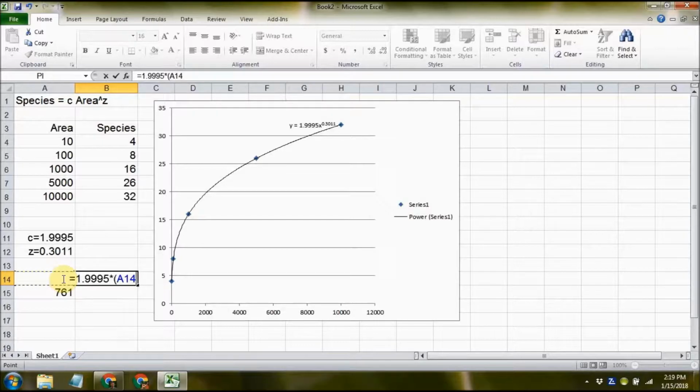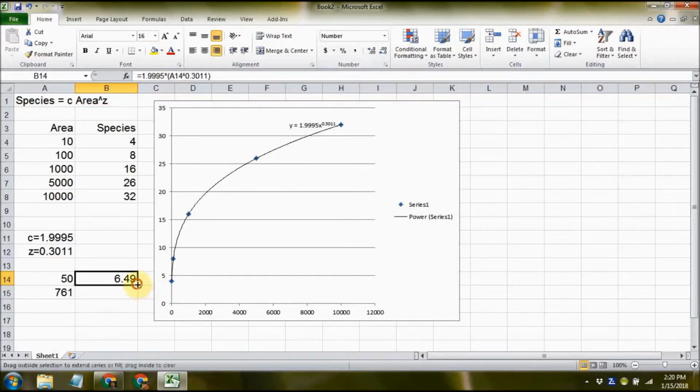Just click the cell that contains the area we're interested in, put the little caret sign to the 0.3011, close parentheses, boom. So it's going to give us a non-integer number, but we could round that to, let's say, 6 species should occur on a 50 hectare island.